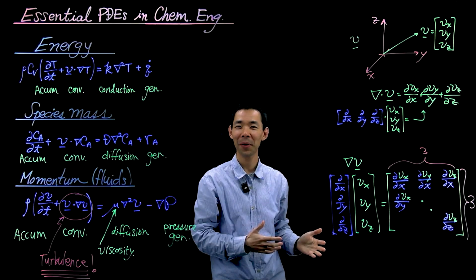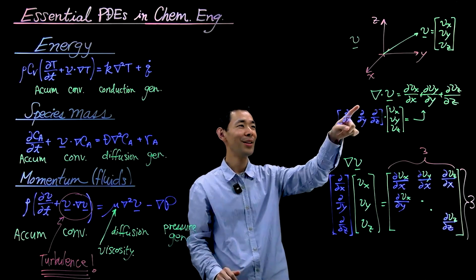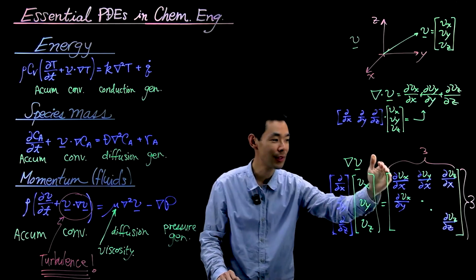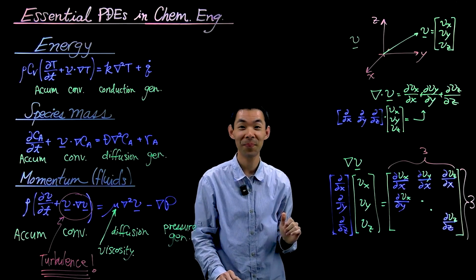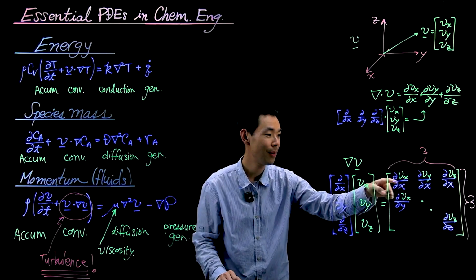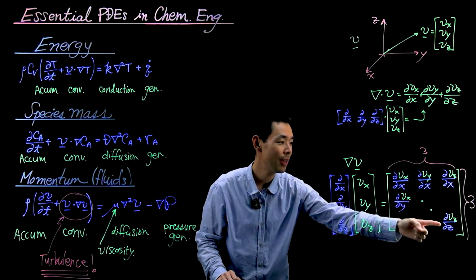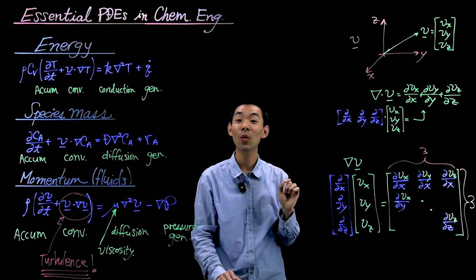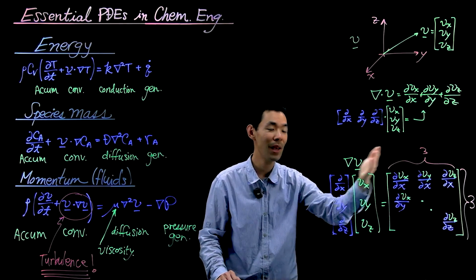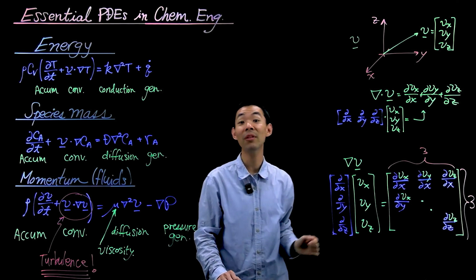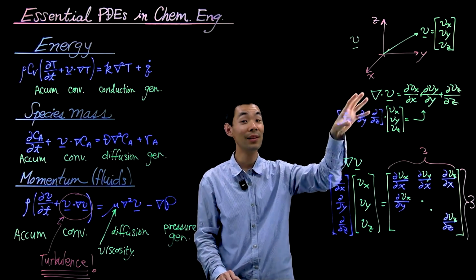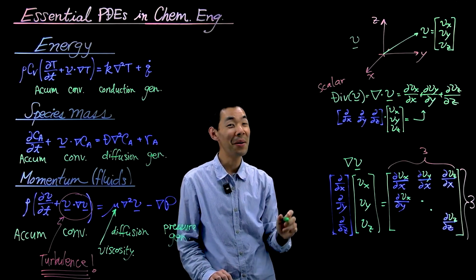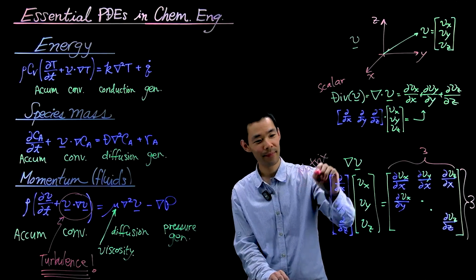Okay? So it turns out that a divergence, this is called a divergence of a vector, is just a sum along the diagonal. So you take partial Vx, partial x, partial Vy, partial y, partial Vz, partial z, that is the sum. So the trace of this matrix, the trace is defined as the sum of the diagonals, gives you the divergence. This is a scalar quantity. This is a scalar quantity up here. This gives you a matrix or a tensor.